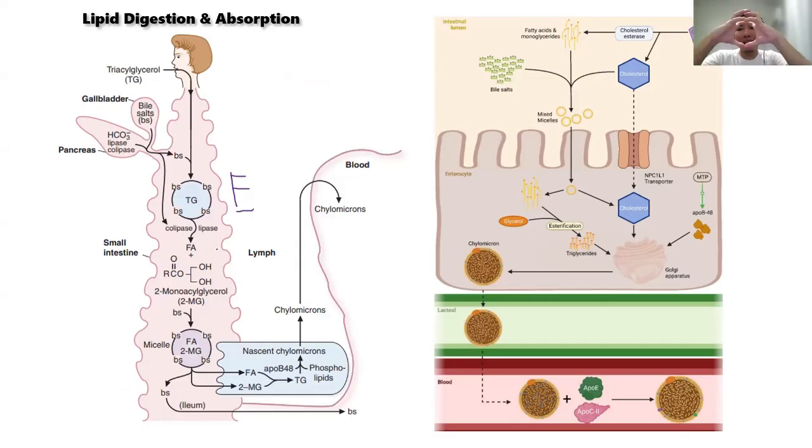So ang gagawin niya, yung malaking blob of triacylglycerols, gagawin niyang mga small particles. So emulsify niya, parang yung malaking yun, i-breakdown lang niya into smaller particles. Why? Para mas madali silang ma-act upon by your enzyme, which is your lipase. So after emulsification, you now have hydrolysis. Hydrolysis by your lipase enzyme. So ang gagawin niya, yung triacylglycerol, kung ito yung glycerol, tas ito yung fatty acid, ang gagawin ni lipase, tatanggalin niya yung fatty acid at carbon 1 and carbon 3.